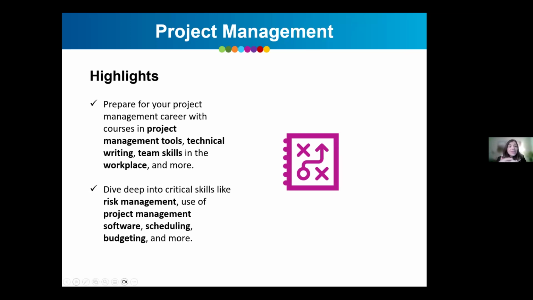In the advanced course, instead, the students focus on a project as a team, and they focus on developing leadership skills for project management and really risk management as well. So you can move on to the next slide.